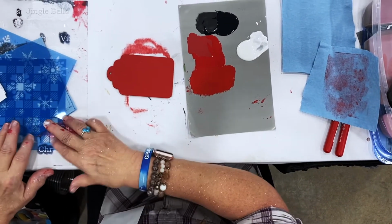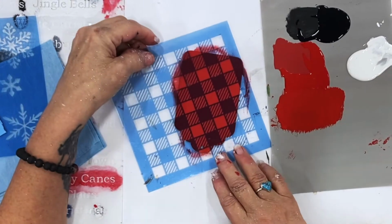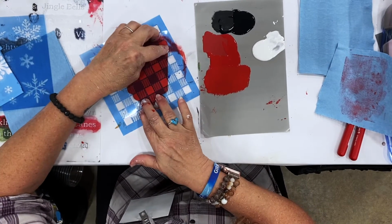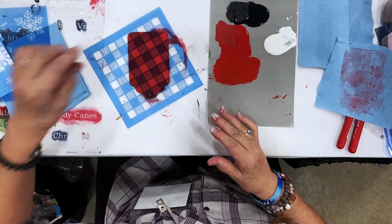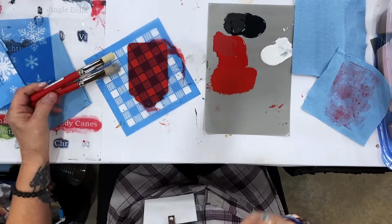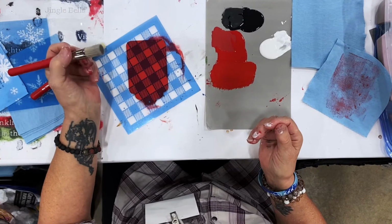So I have this plaid stencil. I can put it straight or I can put it diagonally, and I'm going to go diagonally. So that adds a little bit of interest. Now the important part about learning to stencil is the load on your brush. If you have a fail at stenciling, it's because you have too much water and too much paint.